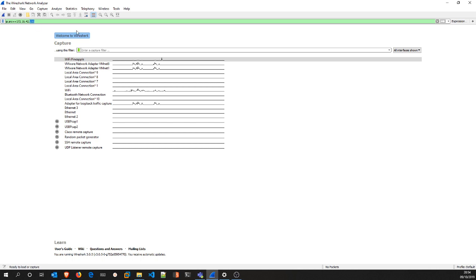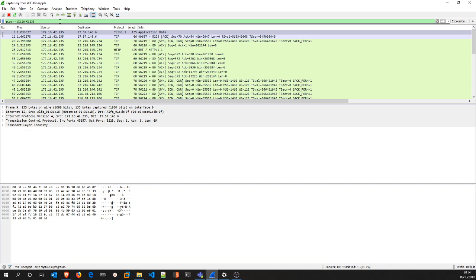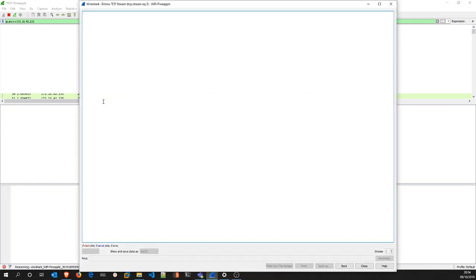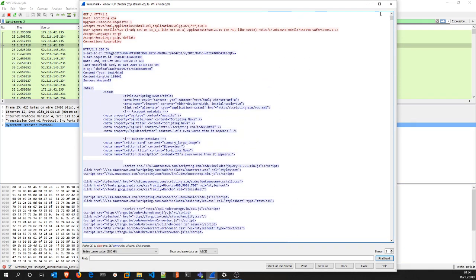This is the IP address that's currently assigned to my device. So this would be the target device. And I'm just going to filter all traffic for this device. And I'm going to hit a plain text site. So as you can see here, if we view the TCP stream, you can actually view both the request and response to that site.